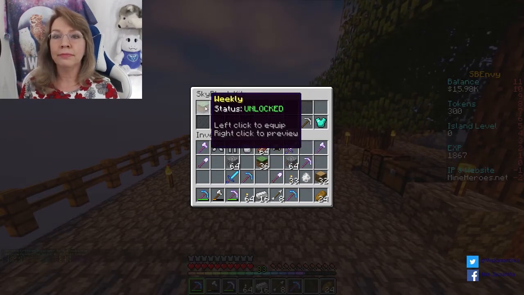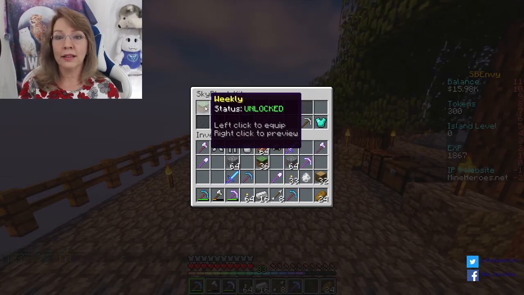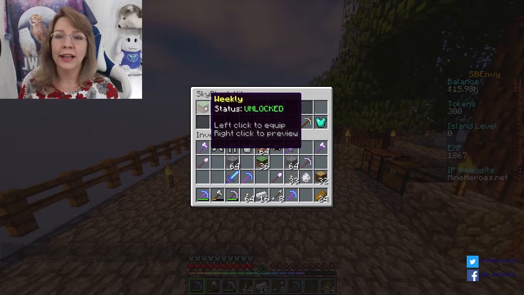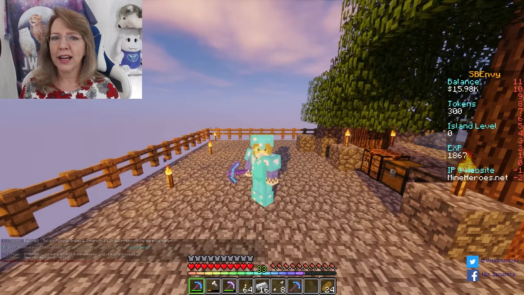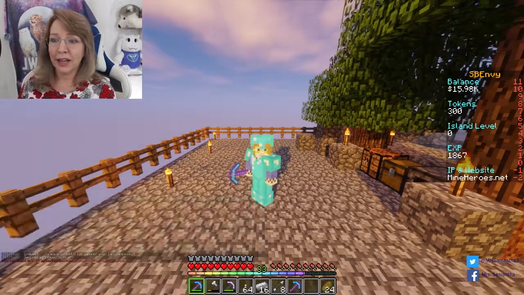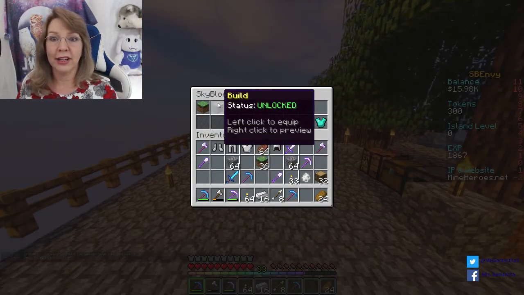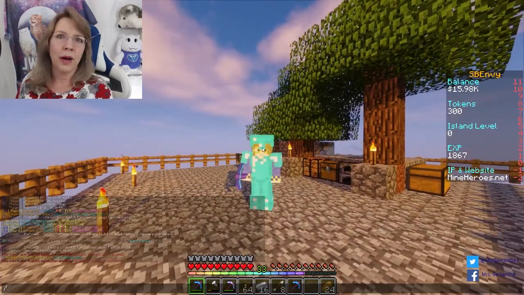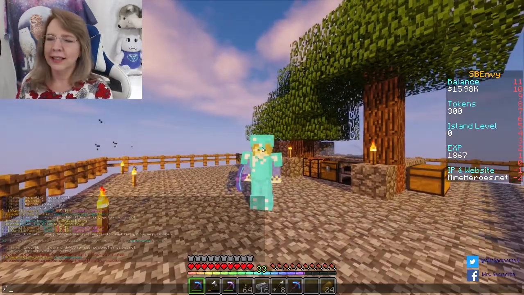It says a weekly kit. You get all these great things. Left click to equip, right click to preview. And it was wonderful and I got all this great stuff. And I did it again. I don't think I can. I don't think I'm doing it again because I already got the stuff. Build unlocked. I got that. And oh my word, I just could not believe.